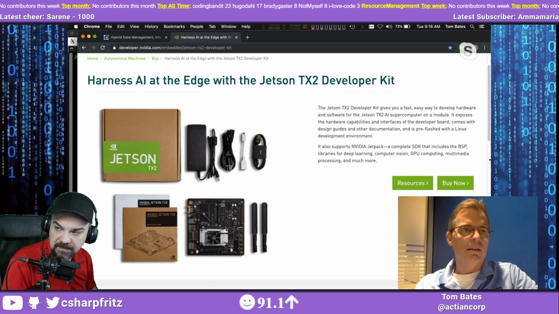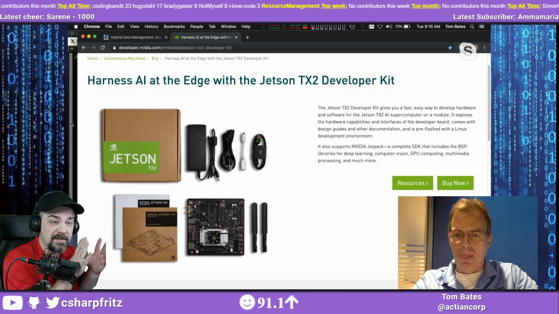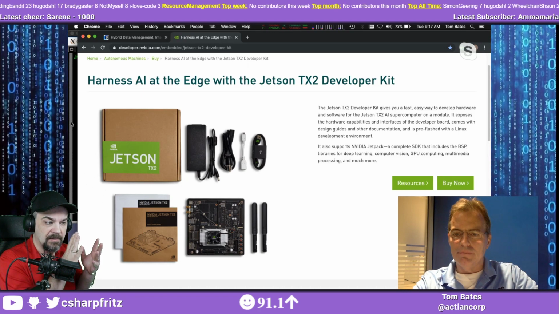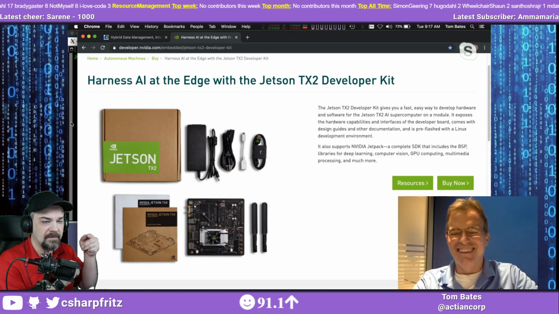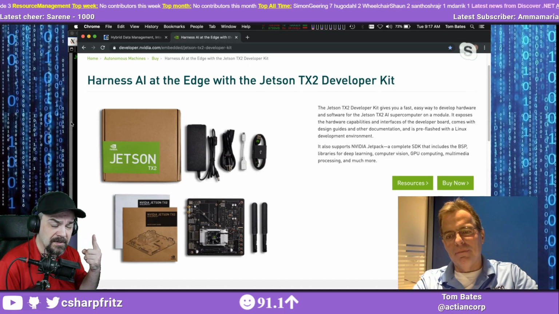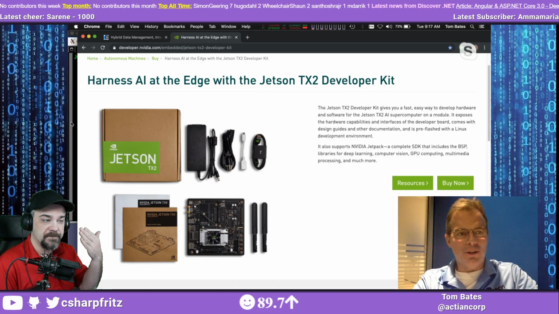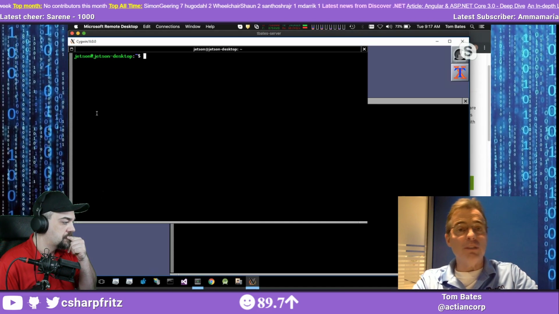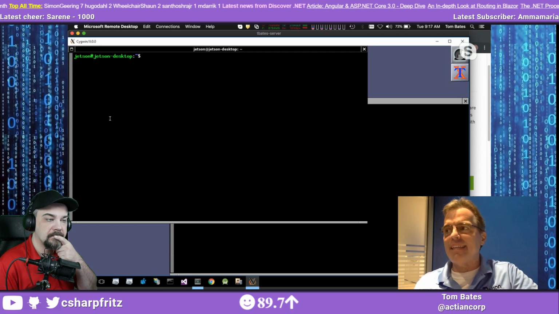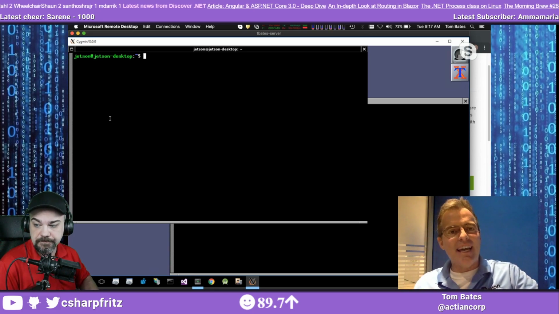Sure. Now you've got me thinking, Tom. This would be a cool thing to turn into almost like an IoT doorbell, right? With a button and a camera that's pointing out. There might be a commercial product that does something like this, but I want to do the actual facial recognition, so I recognize the UPS guy that walks up, right? Sure, and that's exactly what this customer's considering, because they think the IP is in having the best facial recognition software, for example. So they need that IP protected.